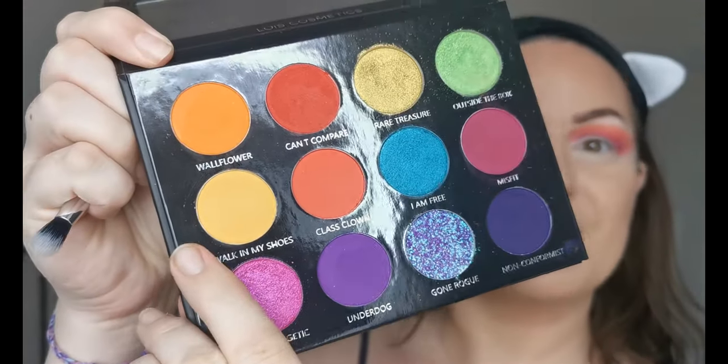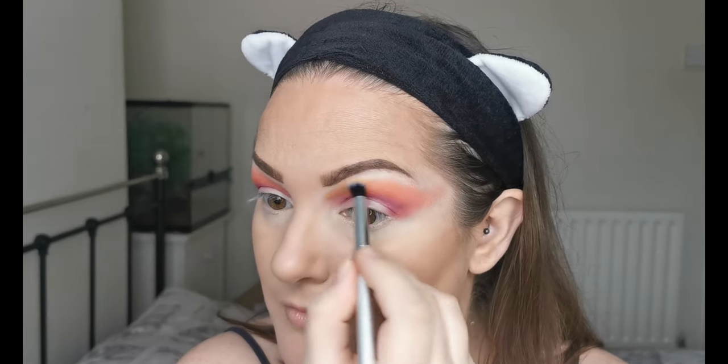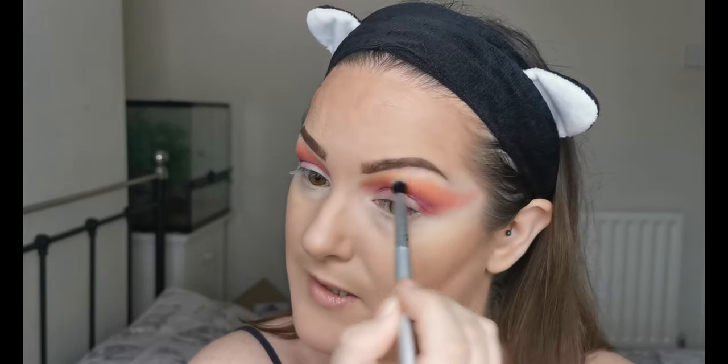Okay. And next, dipping into Walk In My Shoes, the yellow there. And I'm just using that yellow to blend out the edges of this orange here.